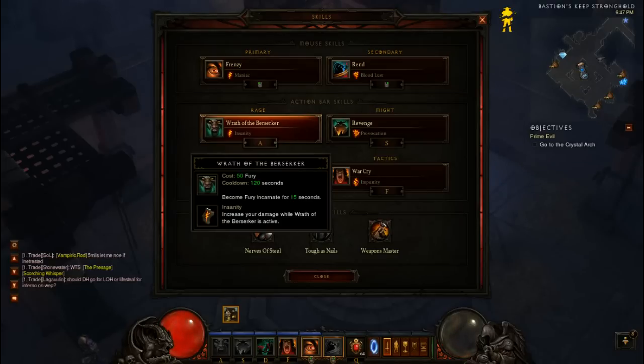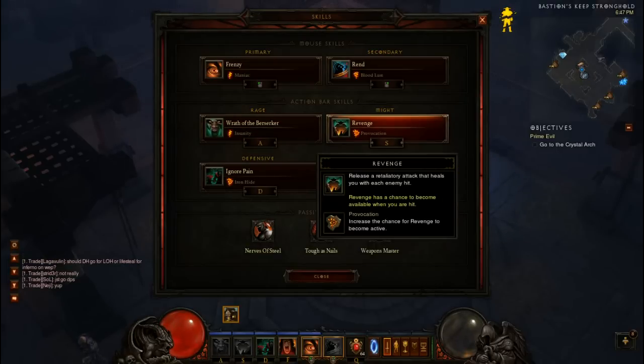Wrath of the Berserker, always Insanity. You can use other runes on that. All this is just what I use because my armor is kind of low, and my weapons aren't really as high as they should be. I'm not a gold farmer, and I don't have time for that. I am full time in school. I can't really get around to it right now.